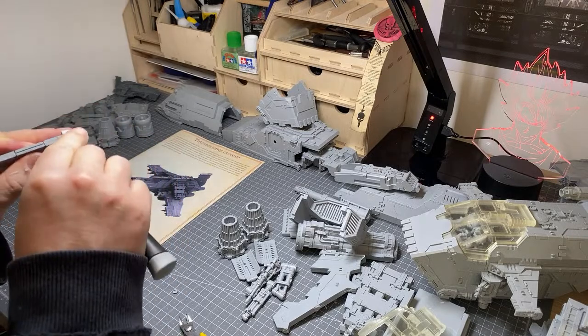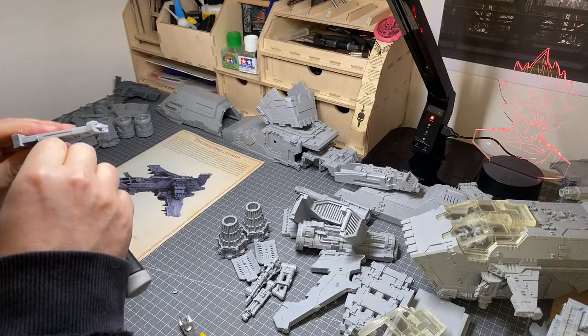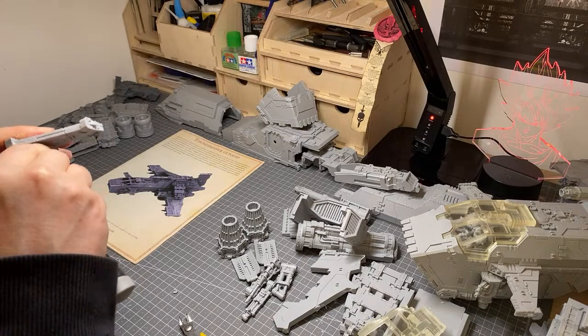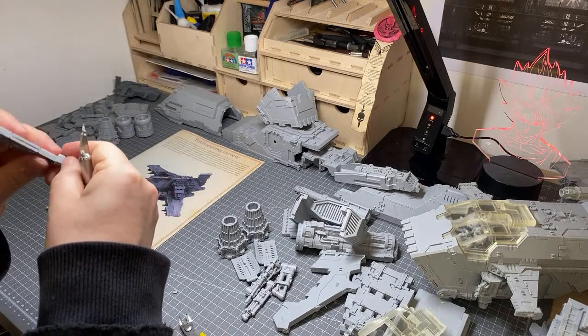But this kit is a nice one. From what I can remember, it came out 5-6 years ago. I think it was like 2016, 2017. I'd have to have a look at my original unboxing.